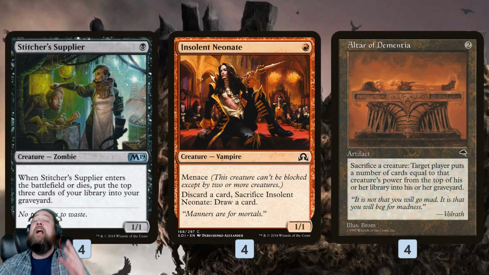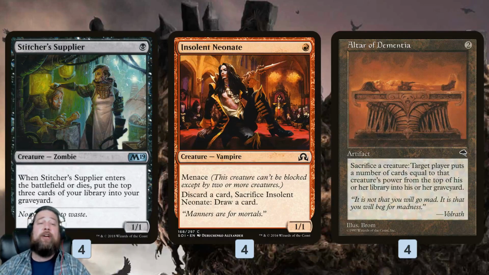So these cards get us started on turn 1 getting cards in the graveyard, which is step 1 to our combo. And then a new reprint in Modern Horizons is a card that lets this deck go really crazy. Altar of Dementia allows us to sack a creature to mill equal to that creature's power. So we can sack our Stitcher Supplier for more mill. We can sack some of our other creatures. This lets us, in the early game, fill our graveyard at lightning speed.